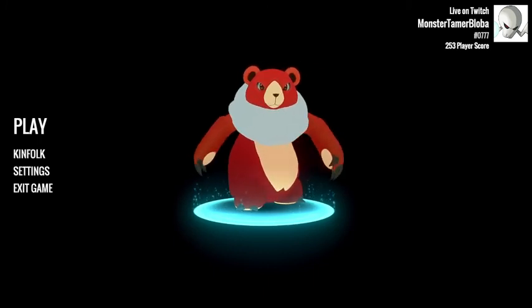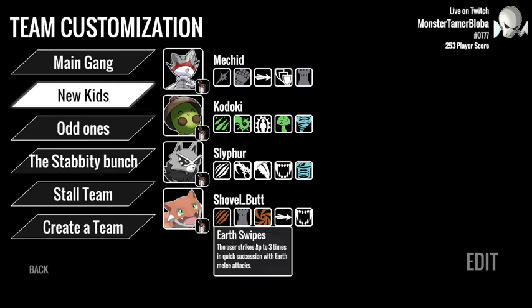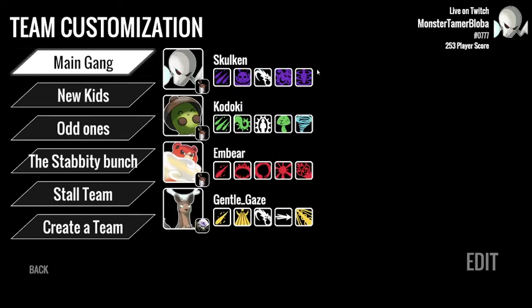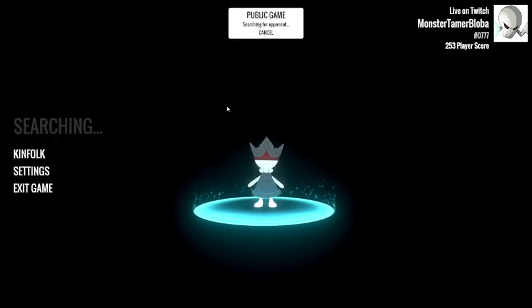Today we've been mostly testing out various builds. So Shovel Butt's melee build is not looking great. I think his ranged build does much more work. So now, with this all being said and done, I'm going to go to my main team, and then just try to play normally without testing the buffs and see how just the normal gameplay flows.